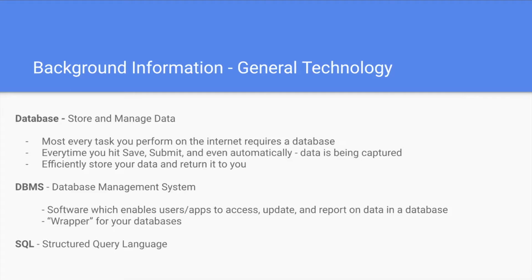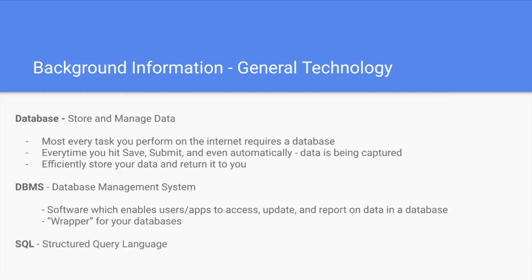Databases are primarily managed by a DBMS, or a database management system. This is software that encapsulates or enables your users and apps to access, update, and report on the data in a database. You can think about it as a wrapper for your database. So one DBMS system could have multiple databases in it. And the way you actually go and access this data is with this standardized language called SQL, or S-Q-L, the Structured Query Language, which enables you to read the data and manipulate the data in ways that you'd want in your database.